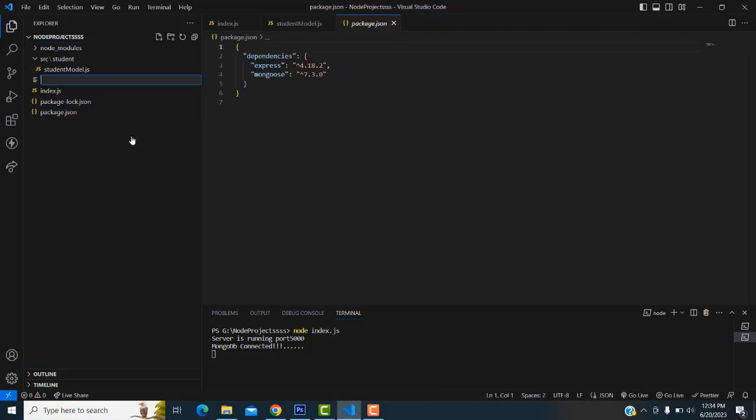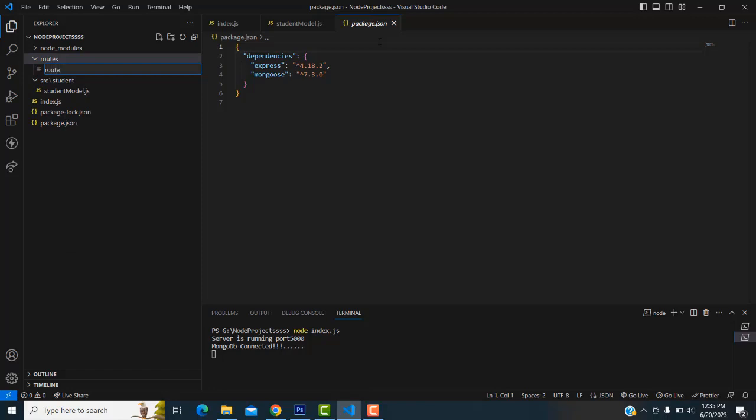Check it, right click, new. You have to create a folder. Sorry, you have to create a folder. Routes folder. Okay, this is a simple exercise I have done, very simply showing how to make a CRUD application using MongoDB with Mongo's library, MongoDB database. So here I have created the folder successfully.